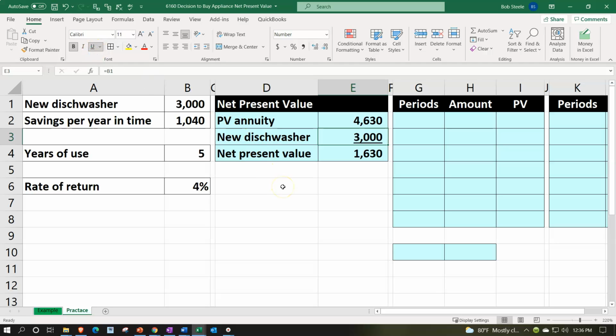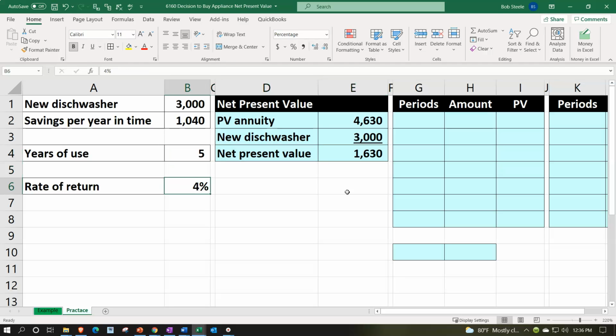So anything that's positive would mean that we cleared the rate of return of the 4%. In other words, even if this came out to be 0, we might then still want to pick it up, given the fact that we cleared, in essence, the rate of return that we were looking for. So this rate of return takes into consideration what we could be doing with the money elsewhere. So if I could put it somewhere else and get a 4% return, then if this came out to be 0, or 1, anything above 0, we cleared that rate of return.